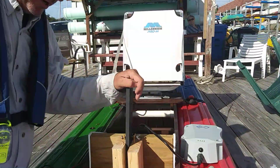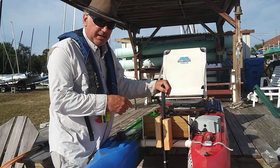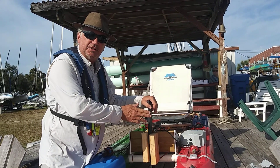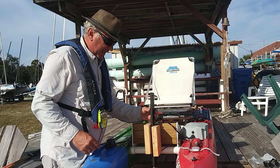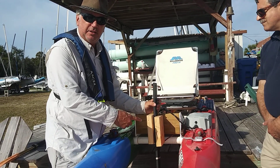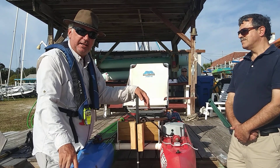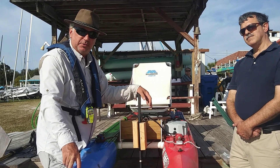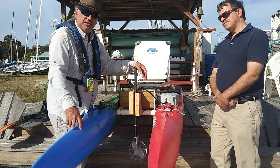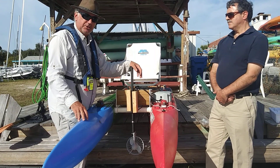Well, speaking of rudders — what I did with the other 12-volt motor, I can't even remember the manufacturer's name, but it's got a steering mechanism on it. And I think what I would do is make this steerable as well, so I have steering in the front and steering in the back. Because this is a 16-foot 9-inch Expandicraft — that's a long boat to turn if all you're relying on is the small prototype rudder. So it needs a little bit bigger rudder, or you need that front steering as well, and it turns like a sharp boat.